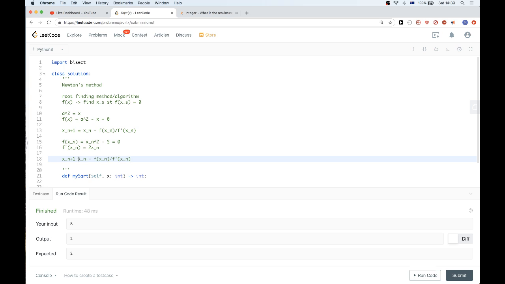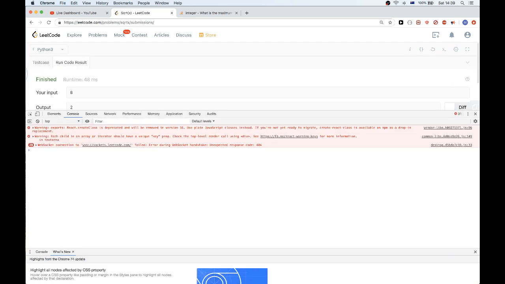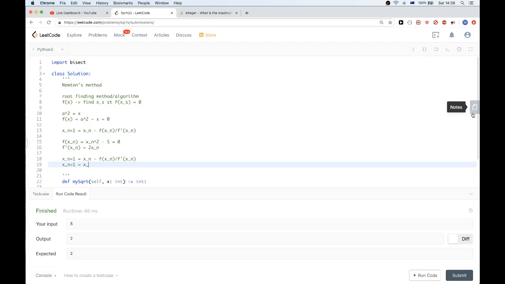So we have this formula, so let's just replace values. This is equal to x sub n minus this value here. What is f of x sub n? That's this, without the 0, of course.